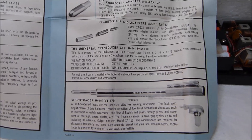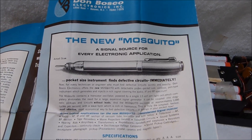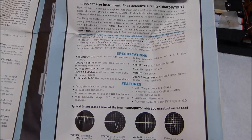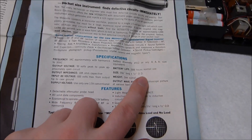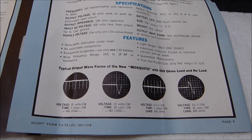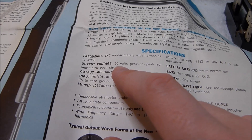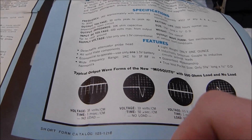You can see quite a few accessories were available for the Stetho tracer. Here's the Vibro tracer, which is meant for tracing vibrations. And there's an ad for the product I just showed you, the Mosquito. It has a pretty long battery life so it's not a huge deal if you forget to switch it off for a while. Because of the complex waveform this thing puts out, it can be used for tracing both RF and AF circuits. You have to be a bit careful hooking this up to delicate circuits though — it's 50 volts peak to peak at open circuit, but with a little bit of load on it, it drops down substantially.